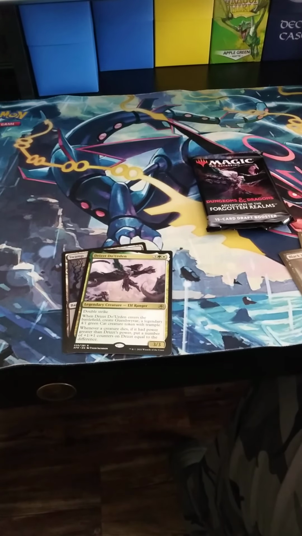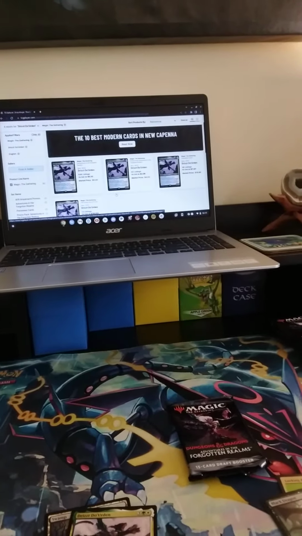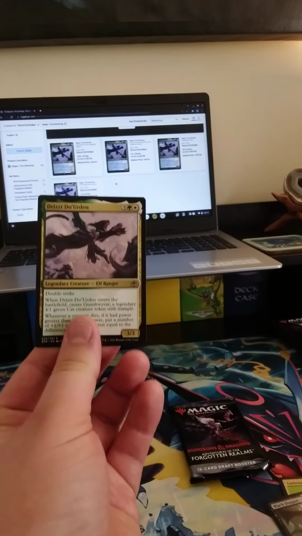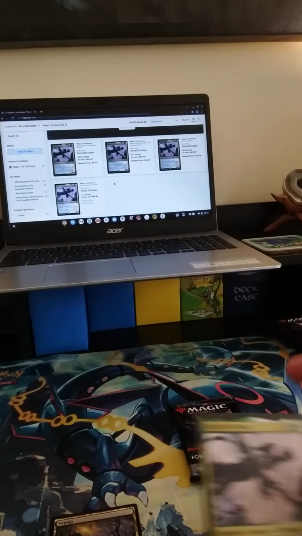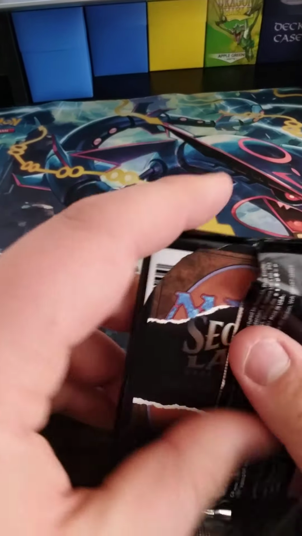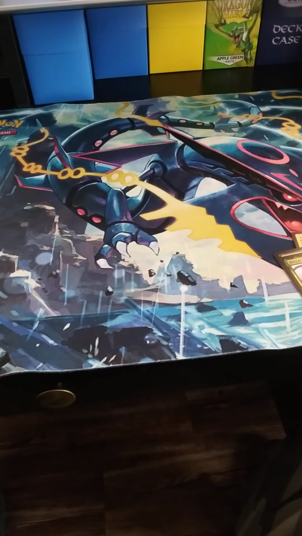Drizzt Do'Urden. He's not the showcase, but you know what? I'm feeling him. So it looks like he's only about a 20-cent card, but this guy is going to be important in Commander. I can see that right now. He's going to be absolutely fabulous. All right, so let's move on to pack 5. And then we'll probably go to the next video after that, just for the sake of time.